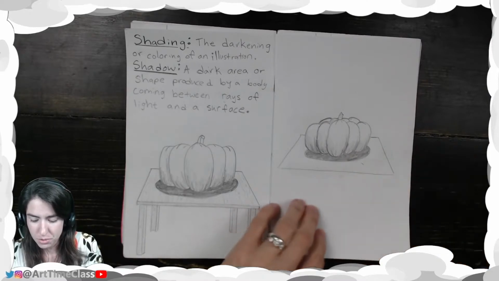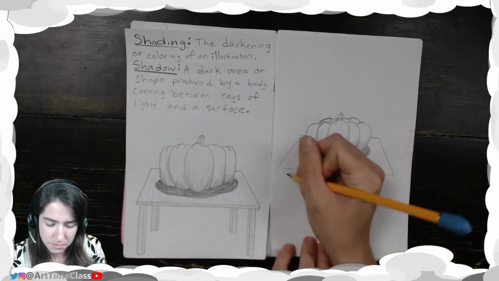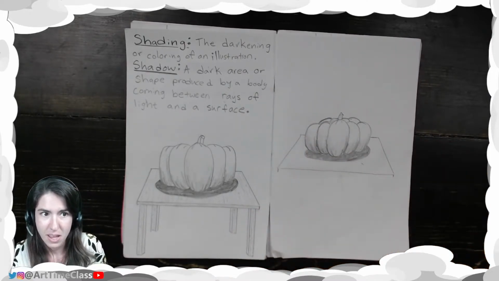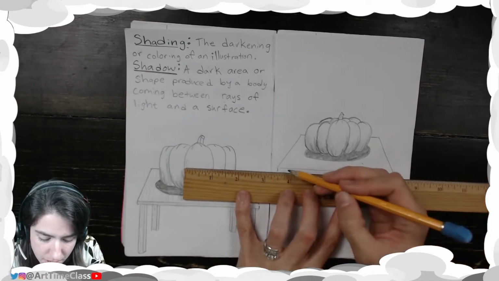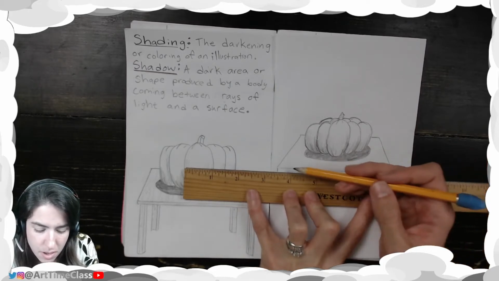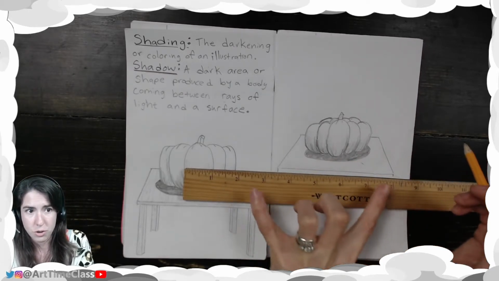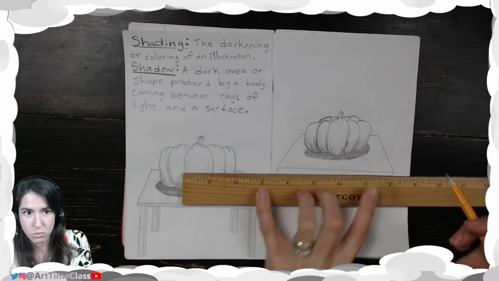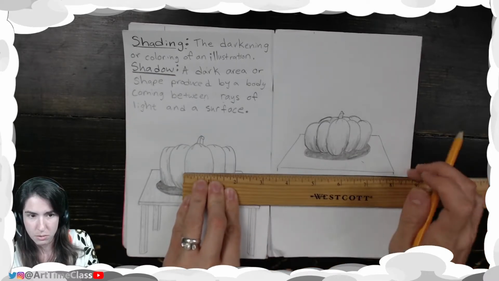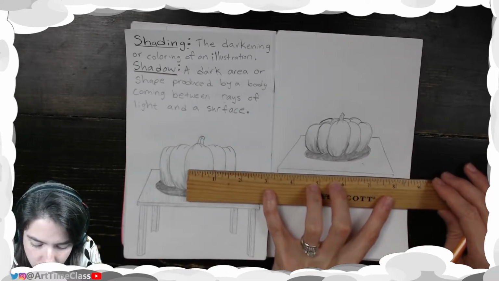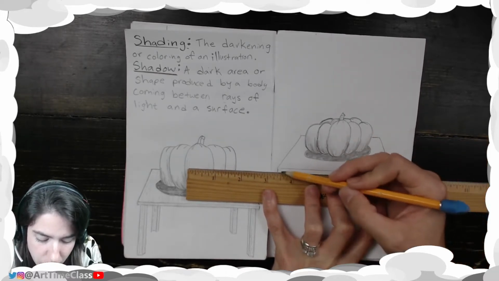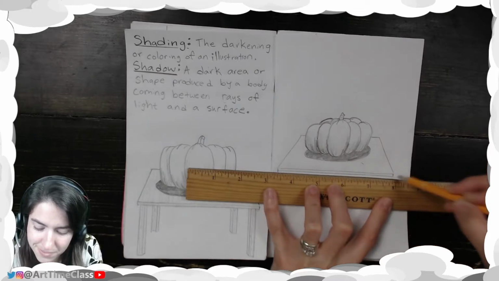Now I'm going to add little bitty lines coming down. And I'm going to go ahead and do another line going across. If you have a ruler, that is super awesome. When you're holding a ruler, be sure you have your fingers wide across the ruler. Don't just have it at one point because then it will move. You want to have your fingers spread out wide, so you're holding the ruler down at multiple points.